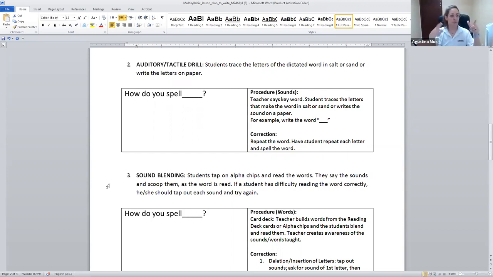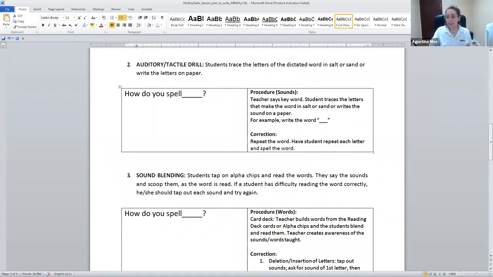So you can do a colored paper plate with salt. You can do a colored paper plate with rice. It's less messy than salt or sand. You can do a Ziploc bag with paint in it. Whatever it is that I can run my fingers through and feel it. Construction paper, whatever it might be. So the idea is that I'm going to take 5 to 10 words usually. The difficulty of those words or the amount of those words, once again, will depend on the students that you're dealing with. If you can push them to 10, then push them to 10. If you feel that they can only deal with 5 at a time, then just do 5 at a time.